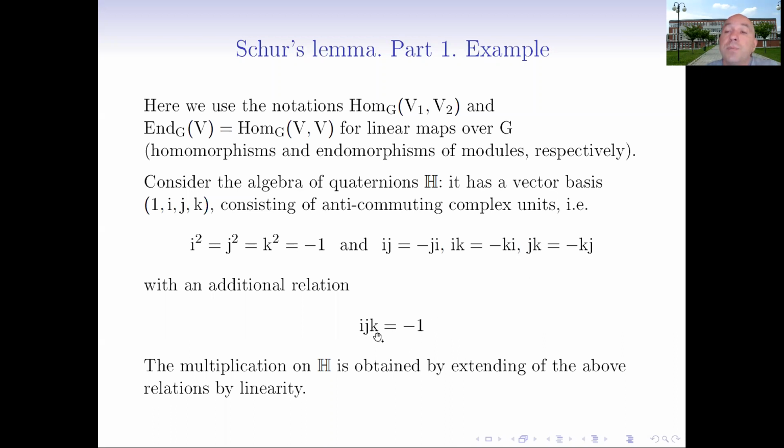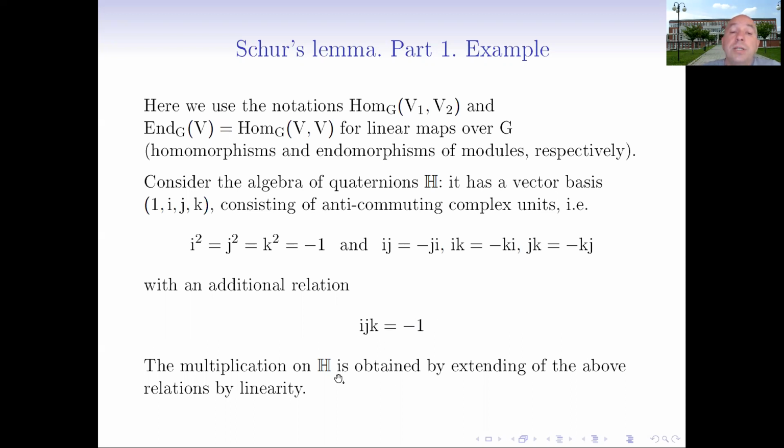So actually from the last property, we see what ij is, right? If we multiply the left-hand side with k, we get on the left-hand side ij times k squared, which is minus 1, so minus ij. And the right-hand side is minus k, which means that ij equals k. So by the same trick, we can get jk equals i and ki equals j. But instead of writing these 3, let me write the first, just ijk equals minus 1.